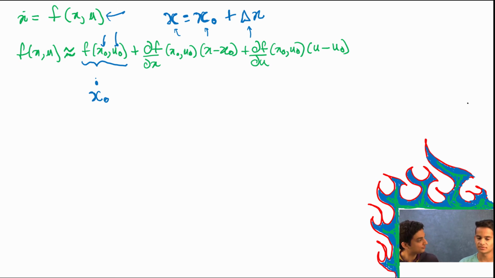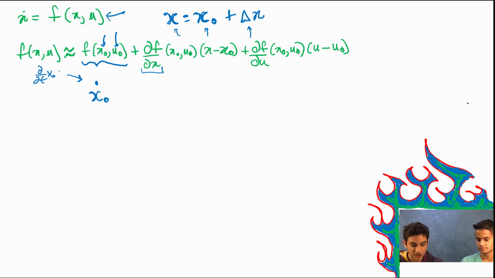Cool. Just something about notation. You'll notice that we use a lot of df dx's and df du's. If you see a dot above it, that specifically means it's a derivative with respect to time. Exactly. If we mean a derivative with respect to anything else, we will write out the full derivative like that. Sounds good. So this is d/dt of x.